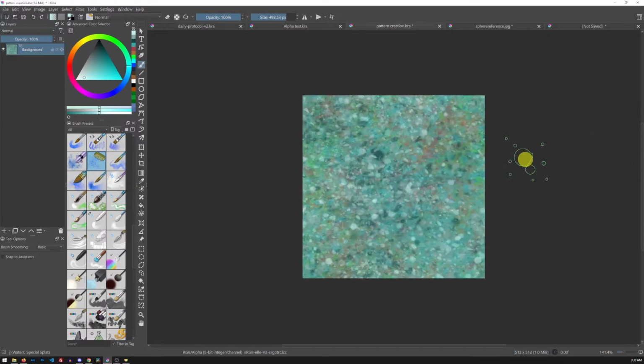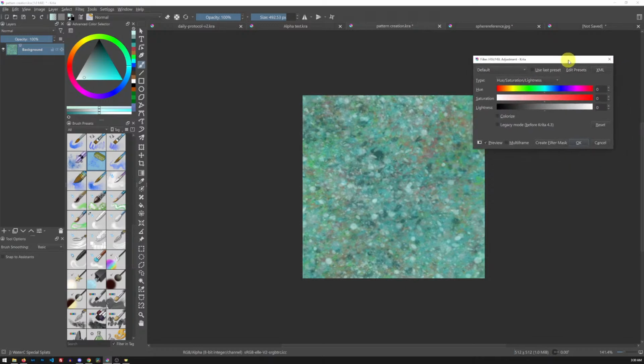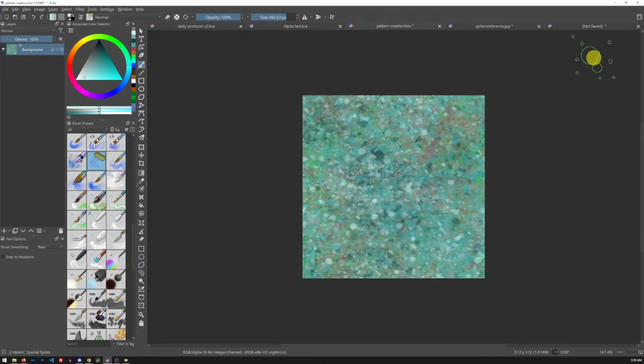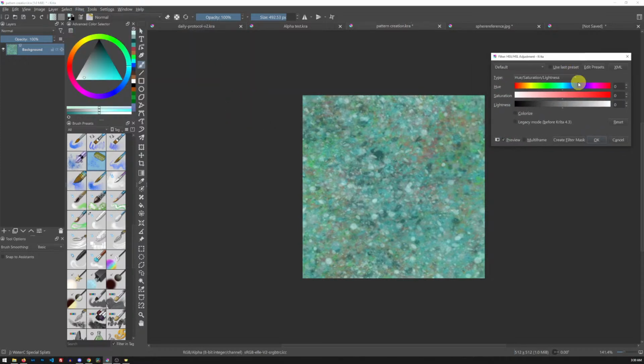Then we're going to change it to, let's say, left edge or bottom edge. Actually, before we do this, I'll go into the adjustment menu. You can go to Filters, Adjust, and it's the HSV adjustment menu, or Control U. I can take the saturation all the way down. So we can remove all color because we're making a pattern for a brush, okay? And we can play with different saturation modes.